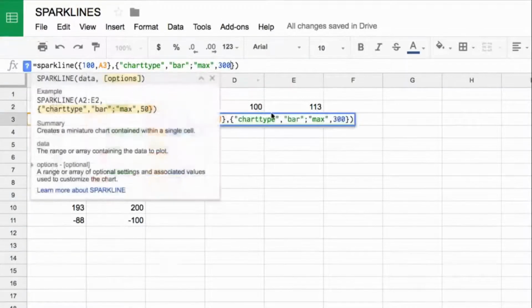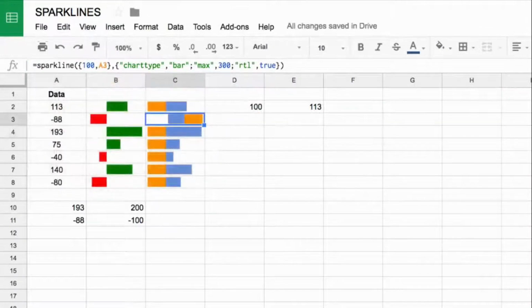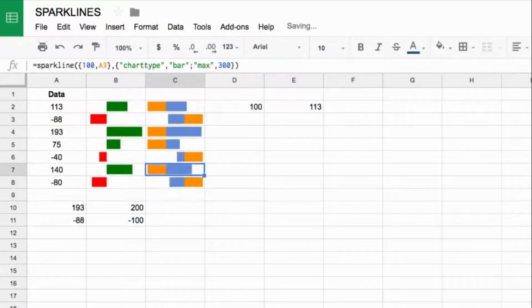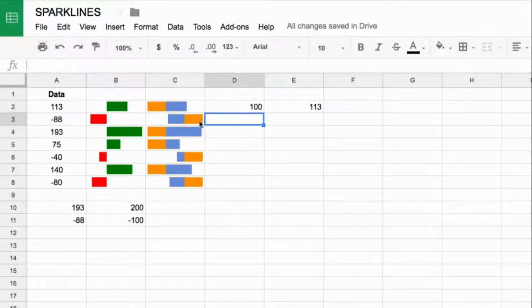Now what I'd like to do with this one here, for example, is use the property right to left, and we'll set that to true, and what that does is flip it round. You'll see with any of the negative ones, what I want to do is flip that round, and then you'll also notice that this now no longer lines up. So with this one, what we need to do is start this one at 0 now, because we're looking right to left, the 100 isn't coming in far enough, it needs to come in 200 now.